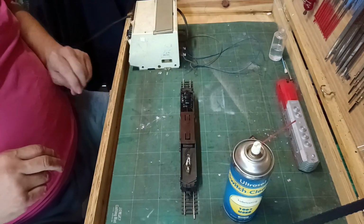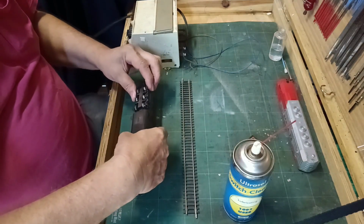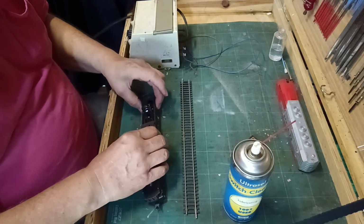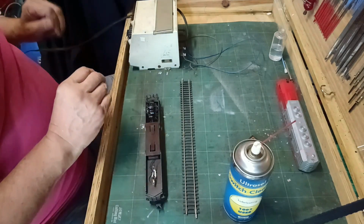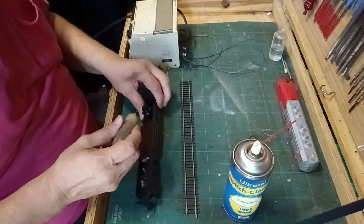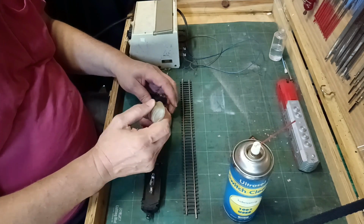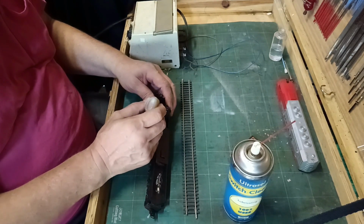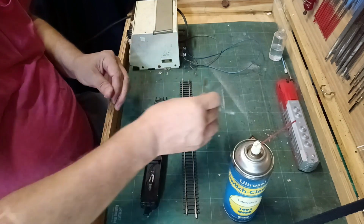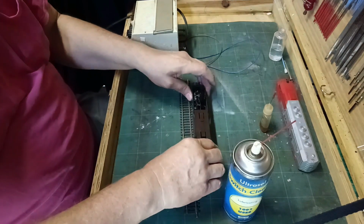And then we shall have to service the motor itself as well. And that is just giving it a little bit of oil and checking the brushes seem to be in good nick. So I'm just going to put a drop of oil on the brushes, on the motor's bearings, and see how it will run if we just let it run in the air. Unfortunately, I'll put it on my layout a bit later.